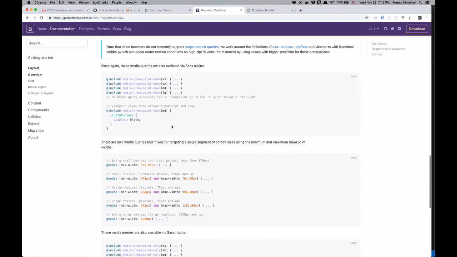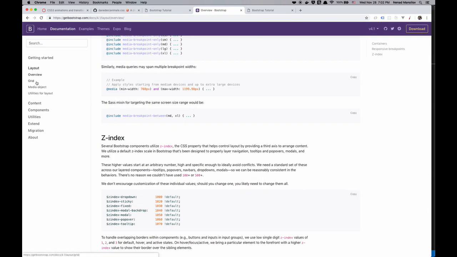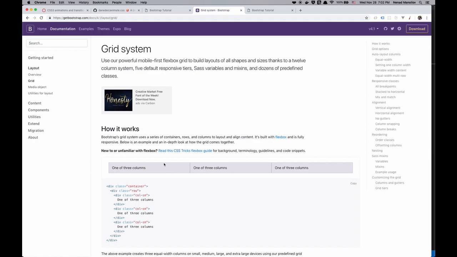So let's do that. Those are all the breakpoints, the z-index, and if we go to grid, this is where we start. So here you see they put container first, and then inside they did row, and inside they did column div. So let's do that on our own.